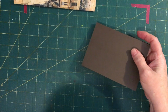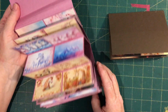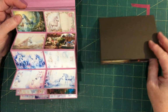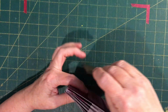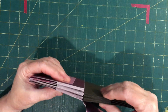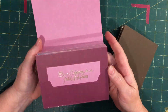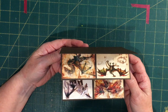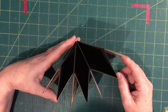But they're the two samples. So again, this one has the 40 images in it, and that's done with the unicorn papers. And this one has the 24 images with the dragons. And if I put them side by side, you can see there the difference in thickness. So this one would be great just as a little standalone gift. But this one, like I said, I just wanted it to fit on the journal and have as a nice interactive. And so that's the finished project.